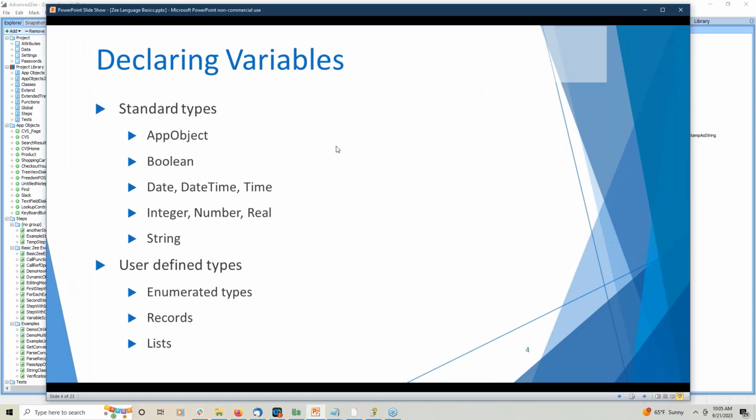Now, I said in the summary, I want to talk about declaring a variable because variables are really pretty important if we're going to be scripting. And I'm listing some of the types, not all of the types here. So we have standard types like an app object that refers to an object that you've defined as an app object.